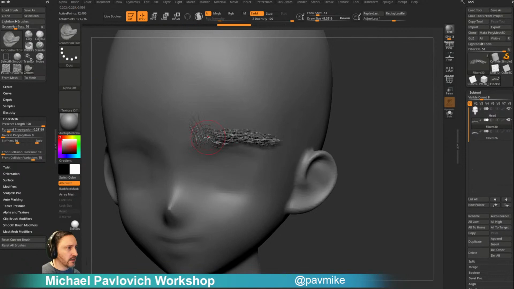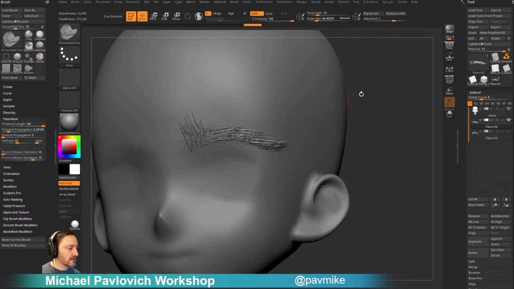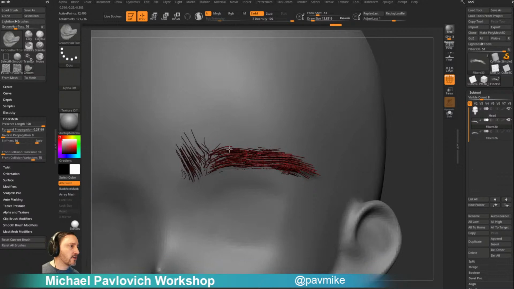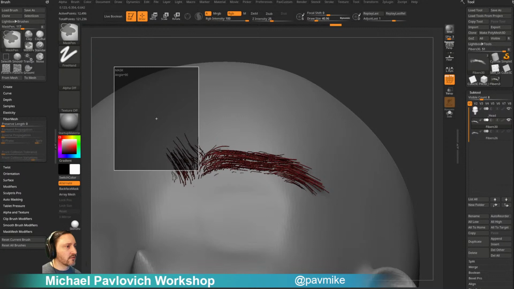Now I will say the groom brushes themselves are kind of difficult to work with, but you can play around with this. The other thing is it's hard to work on these if you want these to go down and these to go up and these to go a different direction. You want to isolate them. So this is where you can go in here with masking, drag a mask over these, and then hit Control W, and that'll group those.